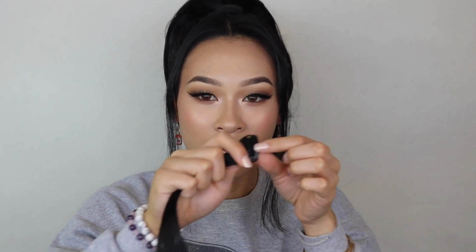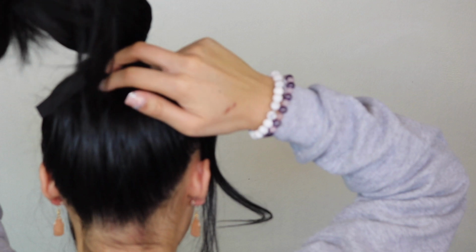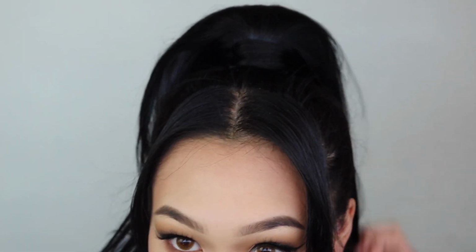In fact, like with the claw, I'll just go sideways so that when I wrap it, all of the hair continues to go in one direction and it's a little bit easier to maneuver. So here we go. Please ignore the excess ribbon, and we're going to press this down and wrap around the ribbon just like so. And then once you are ready to place it all down, you just want to take a bobby pin and pin that hair. Pretty simple.